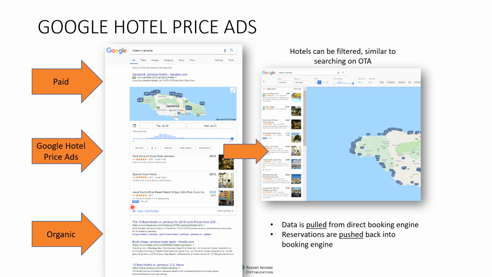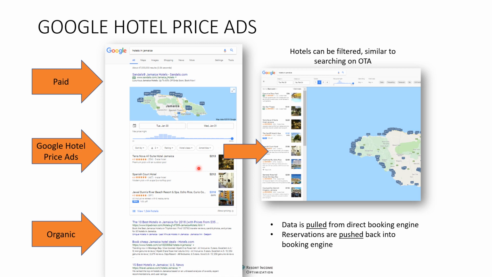But here you see a big giant thing here in the middle, right? And these are the Google hotel price ads. They are triggered every time someone types in the words hotels in whatever, right? So if you're in Los Angeles, hotels in Los Angeles would produce a map with a bunch of hotels, and these are some price ranges and some dates and so on. And then below that are still the organic results. So the organic results get pushed down lower in this particular case, at least with this kind of search term.